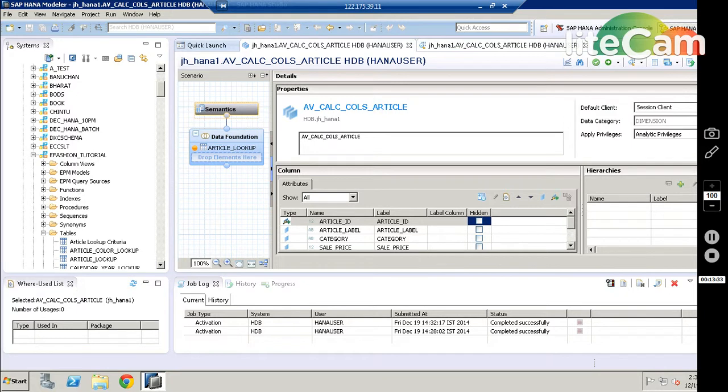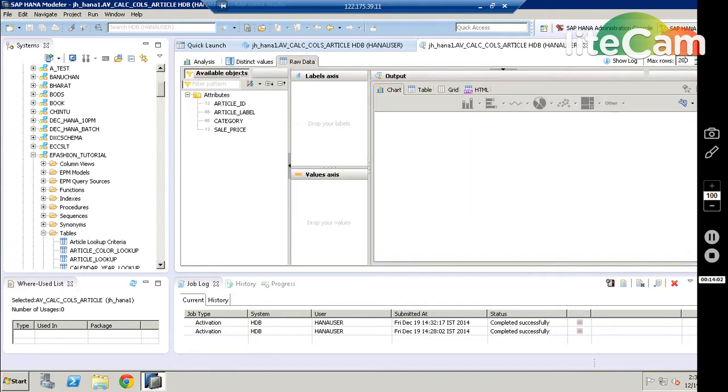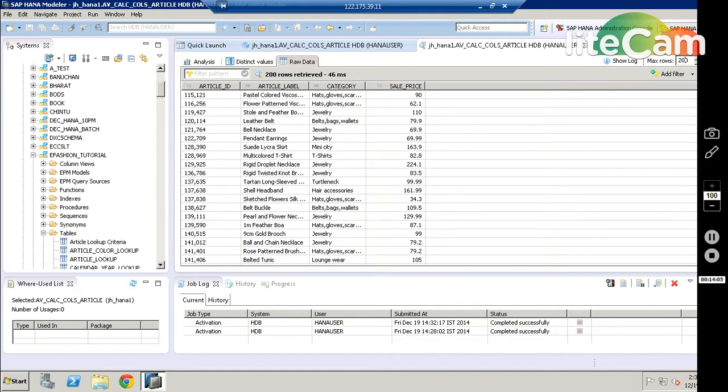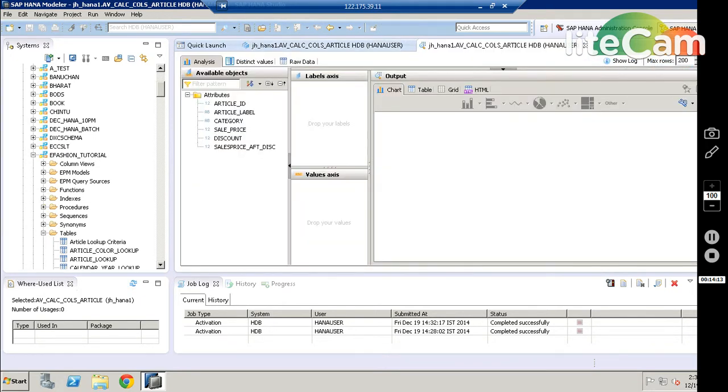So go to your data preview, just refresh this. Otherwise just close this and click on data again, go to raw data.